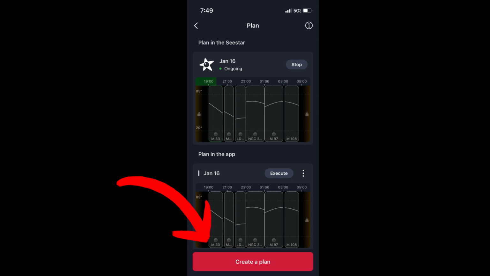Another nice feature that I noticed is if you go into my plan, it also has a second graph down below, and it lets you start setting up tomorrow's plan, or later after the 4:30 a.m. when my previous plan ends, it would start another one. But you can do your planning while it's imaging. So that was kind of a handy little feature, because then you learn what you like and what planets are at the right place where you want to image them. And so you can make your plans while you're currently imaging.